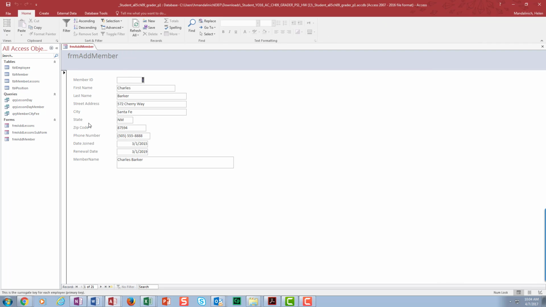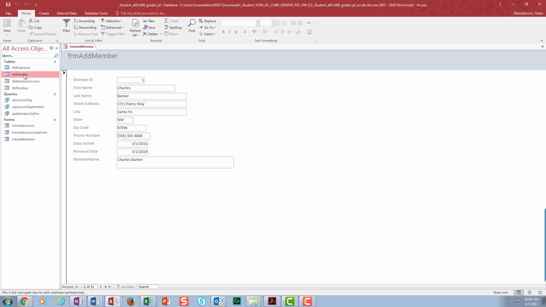So what you can see is that every one of these fields is from the underlying table. One of the things that I want to point out is, sometimes you wonder, why do we go through and make the caption? Do you see how this says last name, first name, member ID?